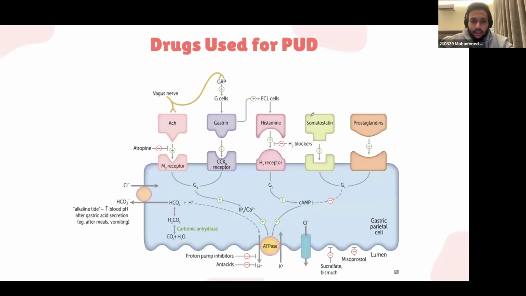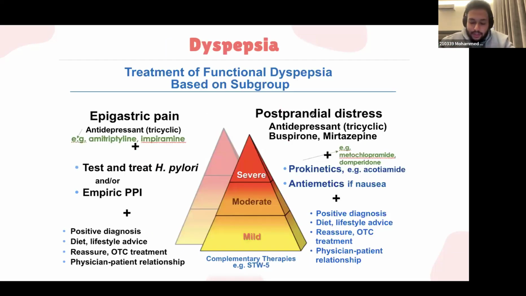Okay, so for TCAs, TCAs are antidepressants. Patients with dyspepsia, firstly, if it's above the age of 60 with red alarming features, then you need to investigate it using endoscopy. Alarming features are, for example, weight loss, anemia, upper GI bleed, such as hematemesis, vomiting blood, or melena in the stools. So yeah, these are alarming features. You need to do endoscopy.